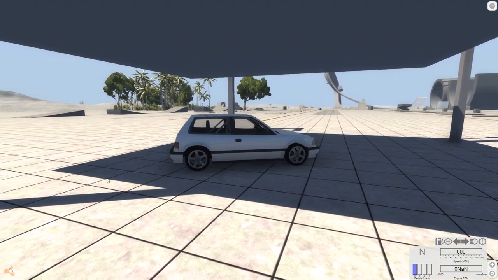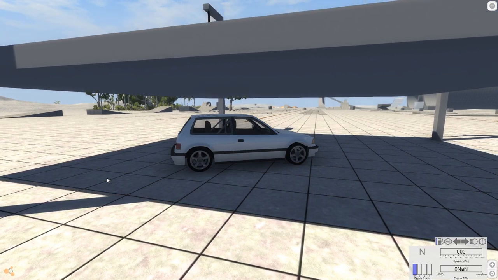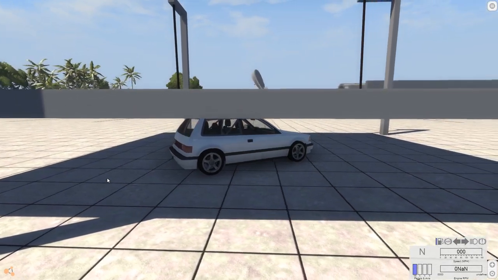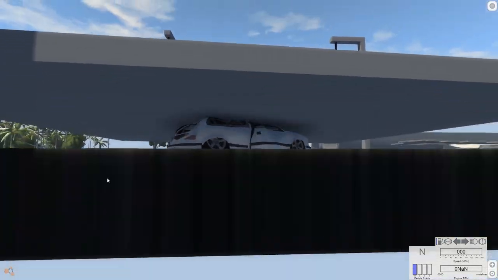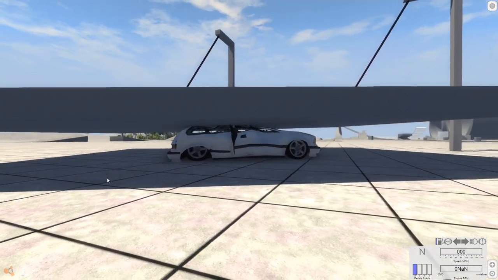So here we go. Come on. Go, go, go. Faster, it's a little slow. No, the roll cage is not good enough.